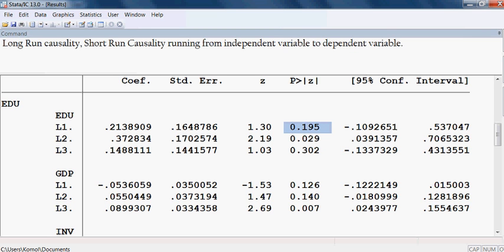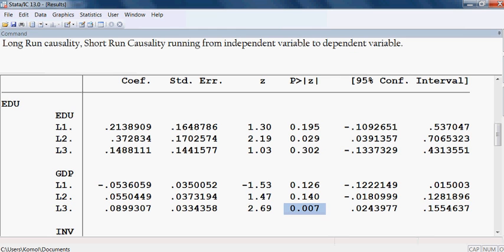Because the probability value is 19.5%, which is more than 5%, meaning that the edu lag 1 variable is not significant to explain our dependent variable, which is edu. Then suppose I talk about GDP lag 3.